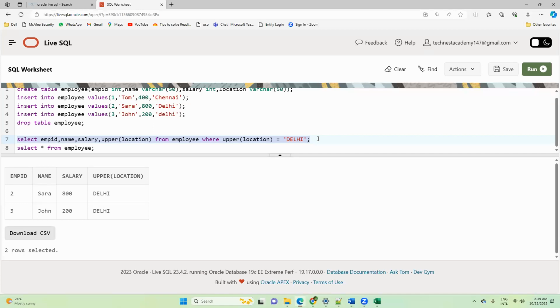Most of you, when you were joining this course, asked this question: Tanvir, I know SQL, I can write simple SQL queries, but I fail to write complex queries. This is the reason: you know the application of a keyword, but you don't know how it works internally. Now see, this UPPER(location) is doing different tasks. Here it is comparing the value. Here it is displaying the value. The keyword is the same, UPPER only, but the functionality has changed. Now, shall I proceed further if it is clear so far?